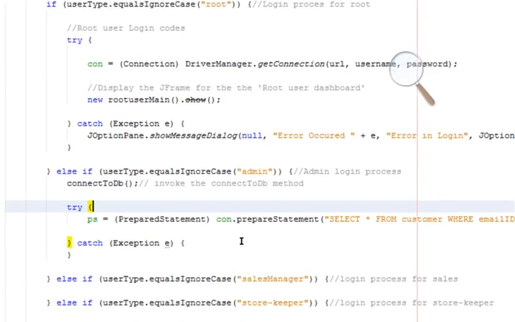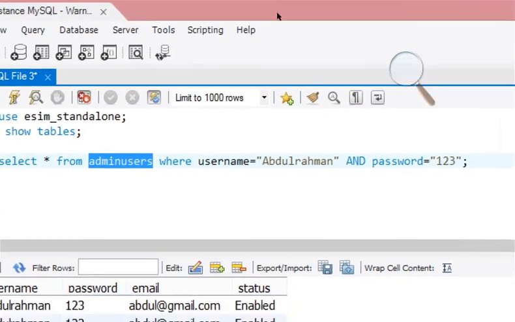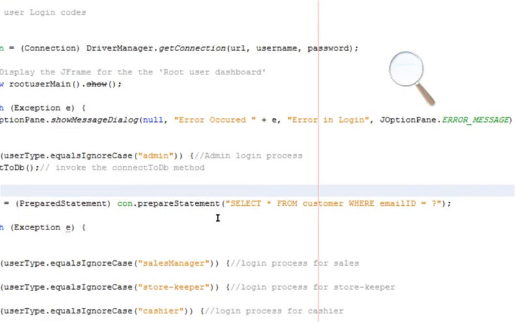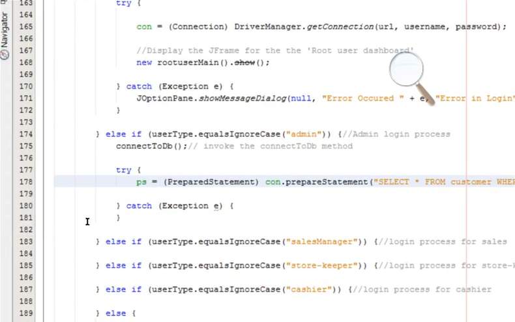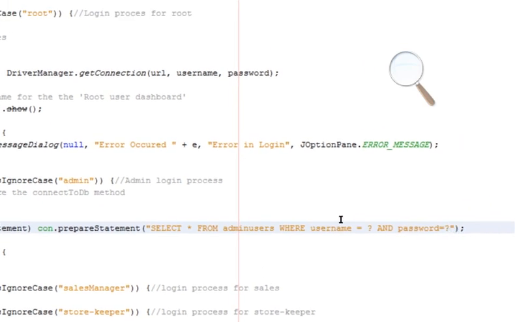Where is it? All right, here. So select from, let me pick the table name so we don't waste time. Adminusers. Okay, so you come over here, select from this, where username, you represent it with a placeholder, and password with another placeholder. It has to be 2.